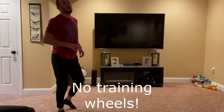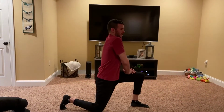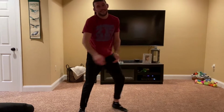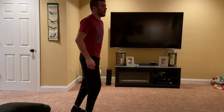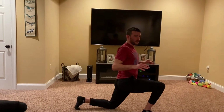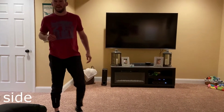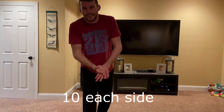Do not cheat. Do not use what I call training wheels, aka this. Don't be lazy. So what we're going to do, again, pull, go down nice and low, no hands. Again, neutral spine, nice and straight, and push yourself back up with that leg. I need 10 each side. Go.